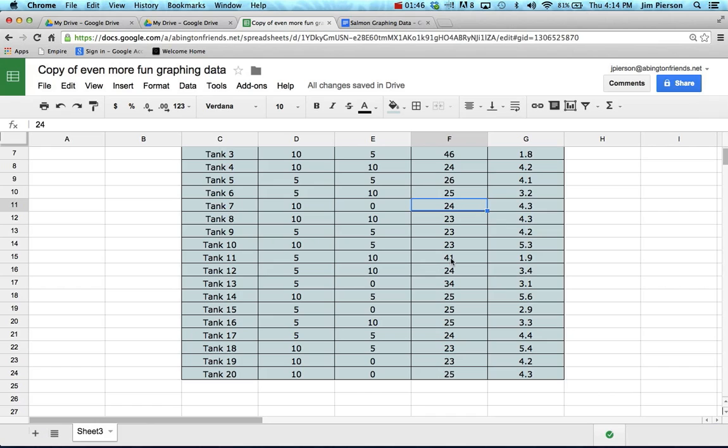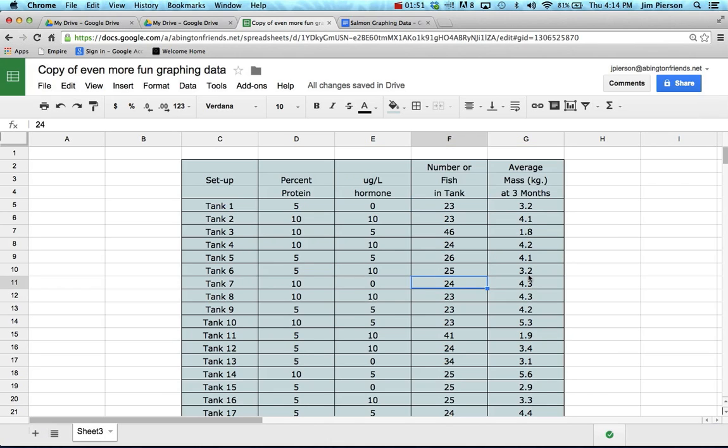And now I'm going to highlight this area here, which is all the data, but not the description of them. And I'm going to go up to data and sort. And what I want to do is sort by column C, but the range. Today in class I was doing by sheet and everything went crazy. Of course it would, but it's by range. And so this goes from A to Z, or from smallest to biggest numerically. When I do that, you'll notice that, wow, that worked out really well.